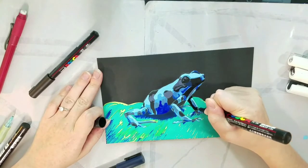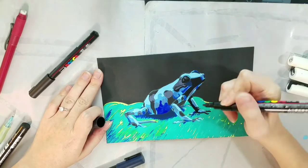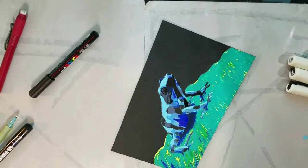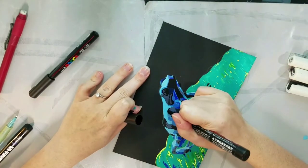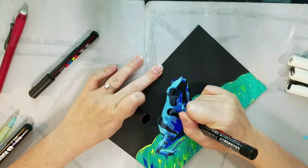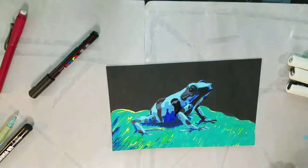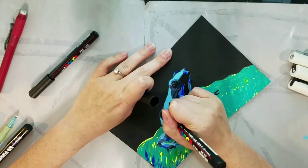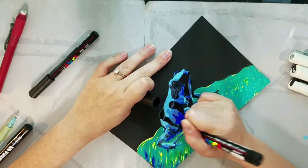So for the black, I wanted to capture some of the highlight on the black. We have this kind of sheen, since the frog's skin is covered in a thin layer of mucus. It's got this really beautiful kind of candy coat sheen to it. And I know mucus and candy coat are two words that do not go together. To capture the translucency of that sheen, I put a little bit of a darker gray on the edges of where the highlight's going to be. And then I'm going to kind of merge that using some black POSCA.